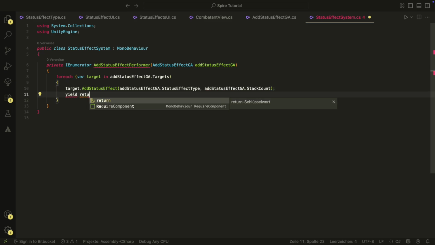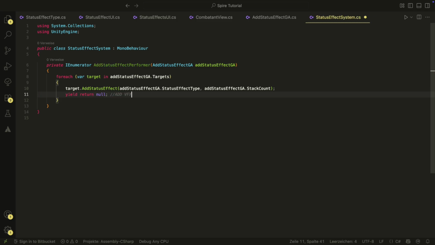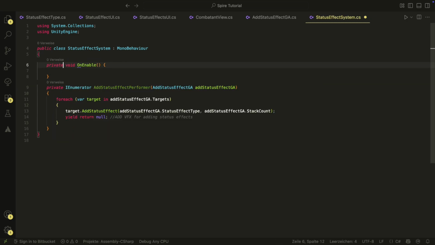You can add some general animation here for a game action if you want. We also attach and detach the performer as always.